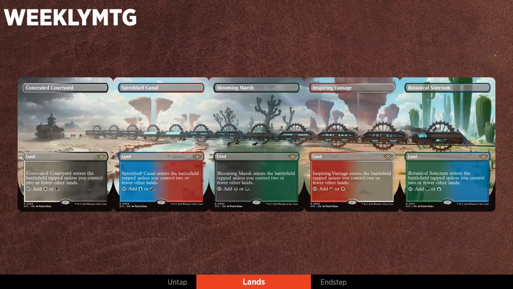And also very cool, they form a panorama. As I will point out, the art on those lands on the bottom does look like they do that. Which is very cool. So you can collect all 5, put them right next to each other, and then you get that panorama of a Thunder Junction version of a train.